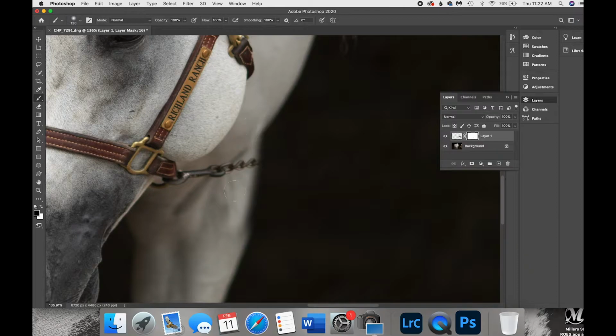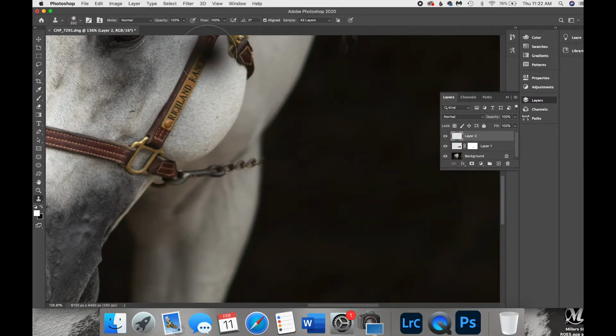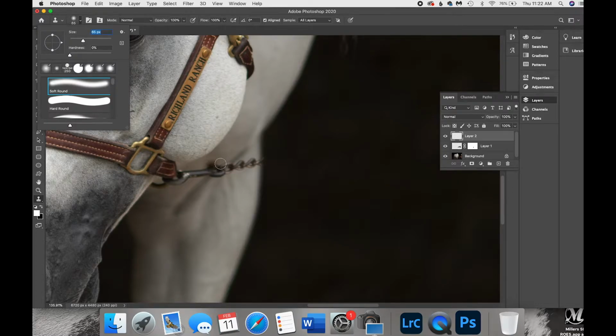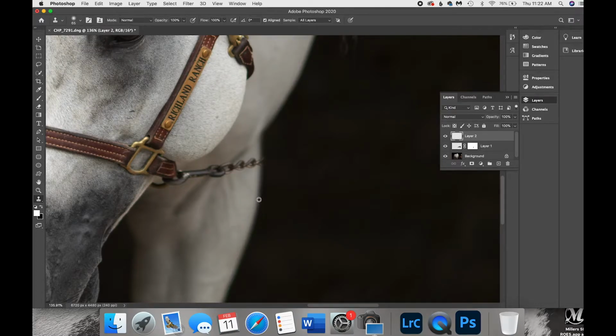Alright, so then I just go through and add that little edge back. Alrighty, and then I'm going to add a new layer since I added that mask right there, and now I can't clone over the top of it. So I'm going to go back to my clone tool, which is shortcut S if you don't know that. And then I'm just going to clone out this little chain. Oh, I didn't like that. And sometimes you don't get it perfect, so you have to go over and blend it, which I might have to do here in a second.